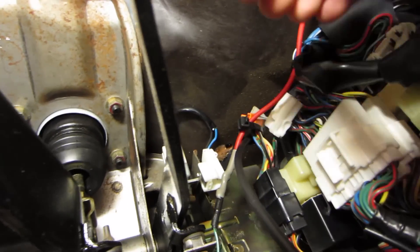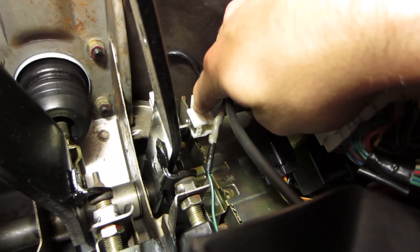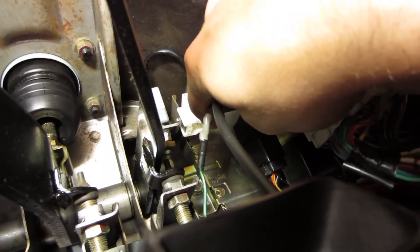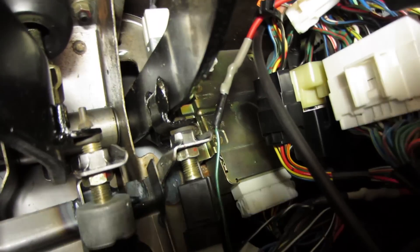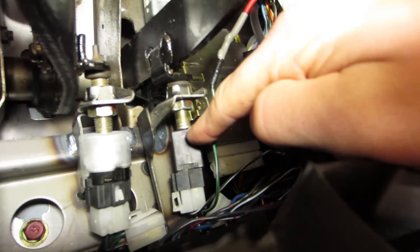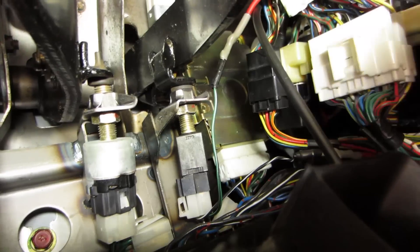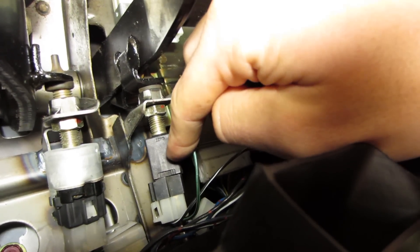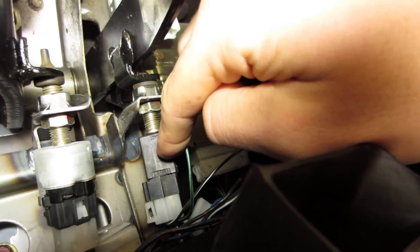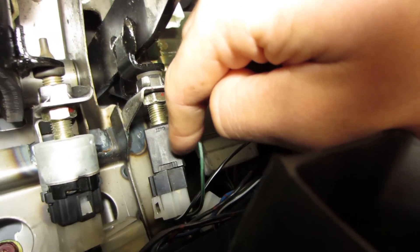Okay, bear with me here — this is the clutch pedal. If we follow the clutch pedal up you will see a switch at the back of the travel; that would be the starter switch, which you normally have to push in to start the car in a manual. If you look further towards the front of the assembly you will see another switch — this is the cruise control switch, and it's being pressed right now. When you let off, you see a little plunger come out. When you unplug and rewire this, your cruise control will no longer cut off when you push the clutch pedal, so you need to be aware of that.